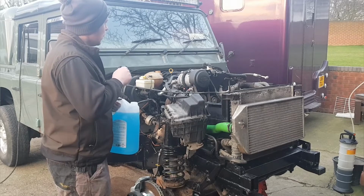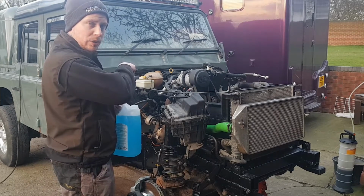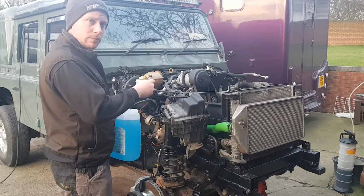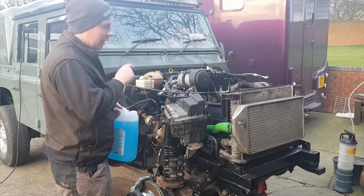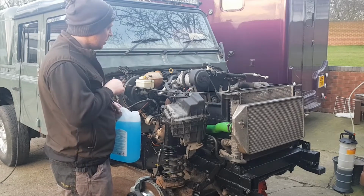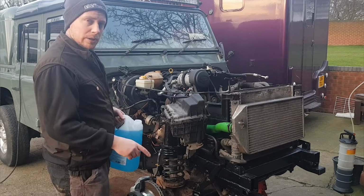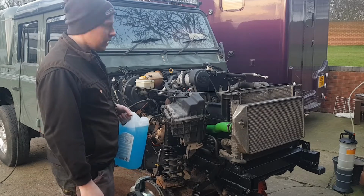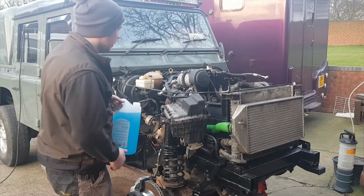So fill it up, and then there's a bleed nipple on the heater control valve. You unscrew that, wait for coolant to start coming out, top the expansion bottle back up, and then start the engine. Now the engine is a bit tappy at the minute because the hydraulic tappets aren't full of oil. So I'll top the oil up, start it up and leave it running a good half hour. And it'll quiet itself back down then. So I'll show you how to bleed the coolant system up now.